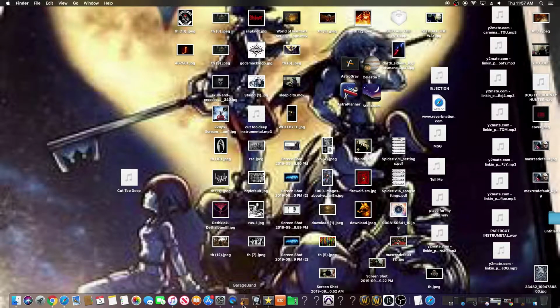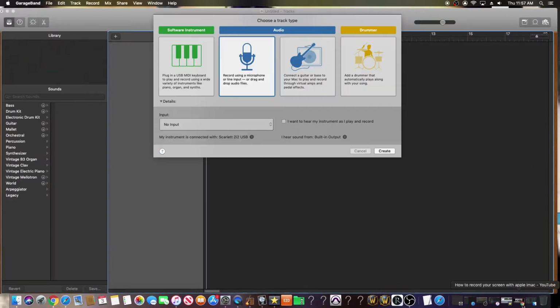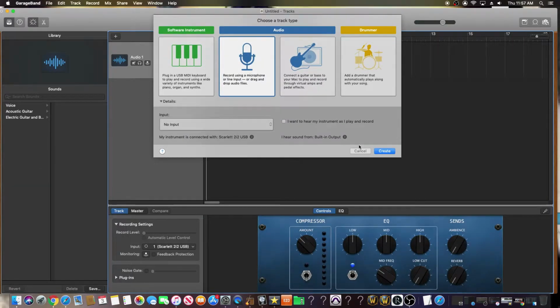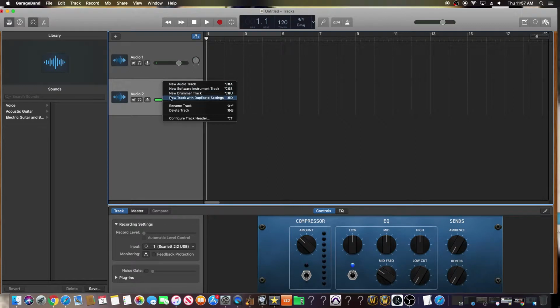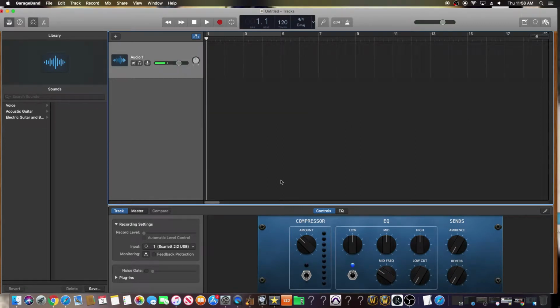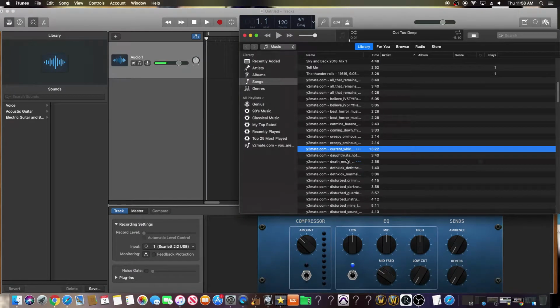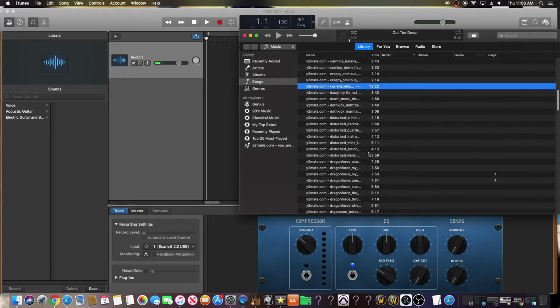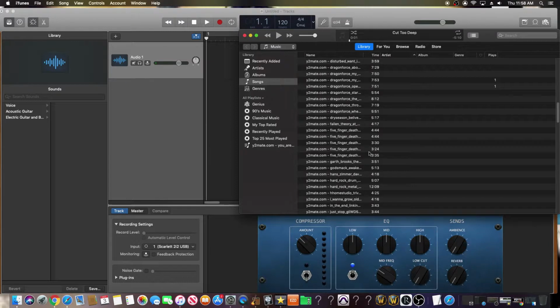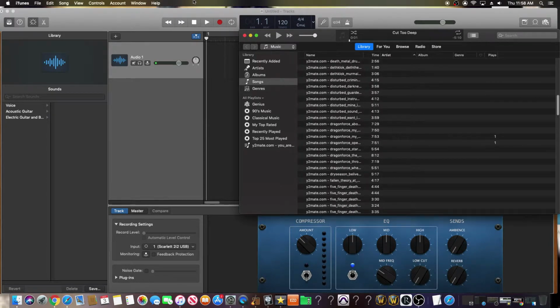The first thing you want to do is open up a file in GarageBand, and I believe I already have one pulled up here. Basically, we want to select audio file but not input, because we're just doing an MP3. I don't know why it wants me to create two for some reason, so delete that one. What I'm going to do is take my buddy's song and look for it somewhere in here.